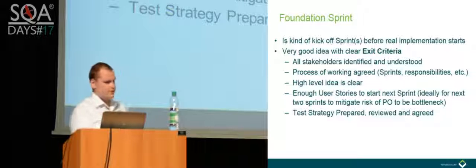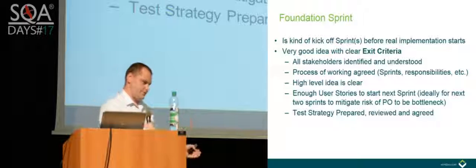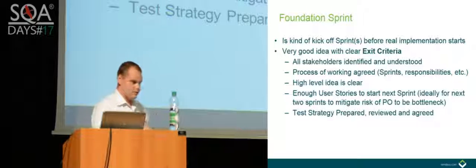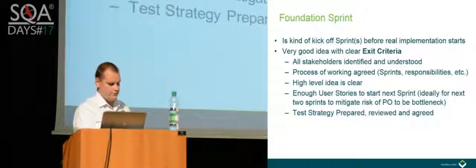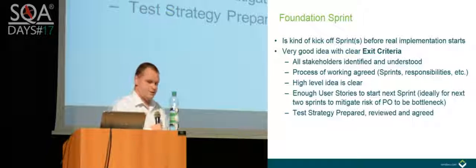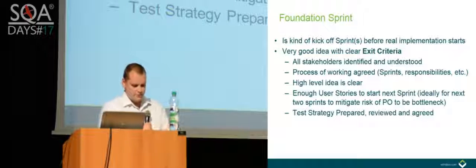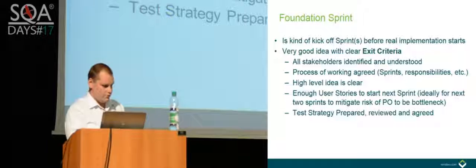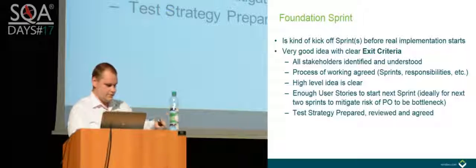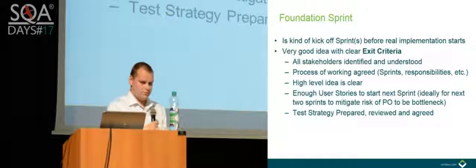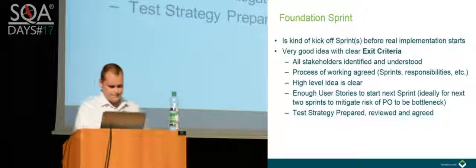And then the process of working is agreed. I don't know why, but usually when contracts are signed off, it's done by different people on the customer side, sometimes even on our side, than the group of people who will work with you for these 6 months, a year, and so on. So now you have the real group of people, and you say to them, okay, after each sprint you should do this and this and this, and they say, no, no, no, we were not aware that it's supposed to be an agile project, we don't like it, and so on.